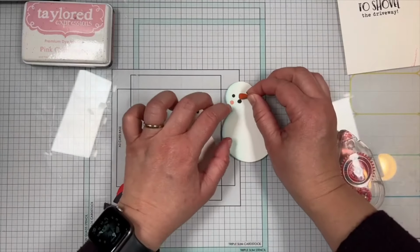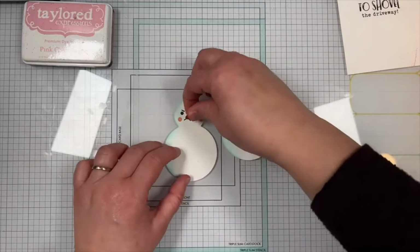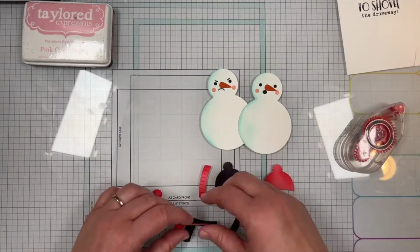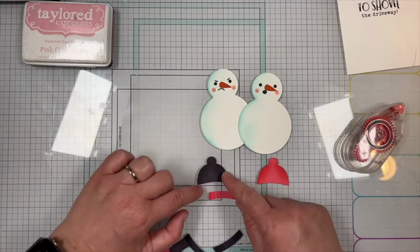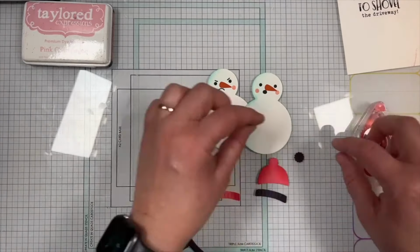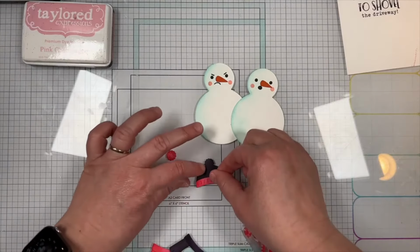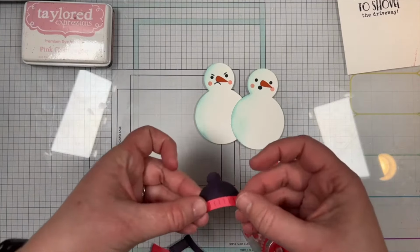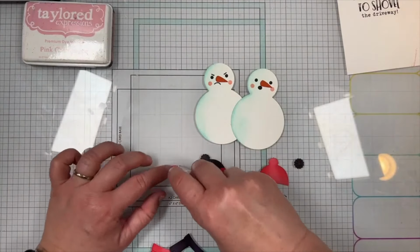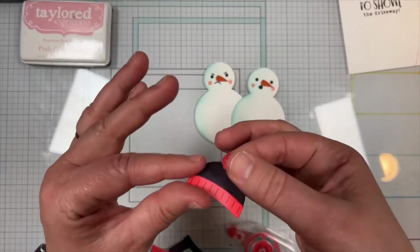All right, so I'm just going to use that to stick the little nose on there. And then we're going to put our little hats together. So one hat is going to be the huckleberry, one hat's going to be the guava, and then I'm going to use the opposite color. You could use all the same color, but I'm going to use the opposite colors to add the pom-poms and the brims onto the hat. And that's what I did with the other one too. I just chose two colors of cardstock and popped them together. And the base fits the brim and the pom-pom right on there, so you don't have to guess or glue a little edge or anything like that. It just fits right on there. You just match those little scallops up for the pom-pom. And there is your little hat.